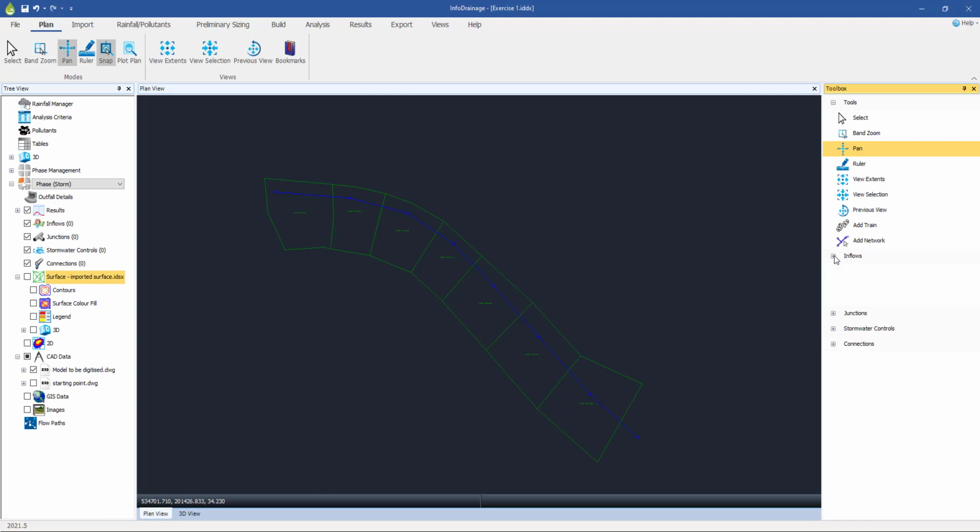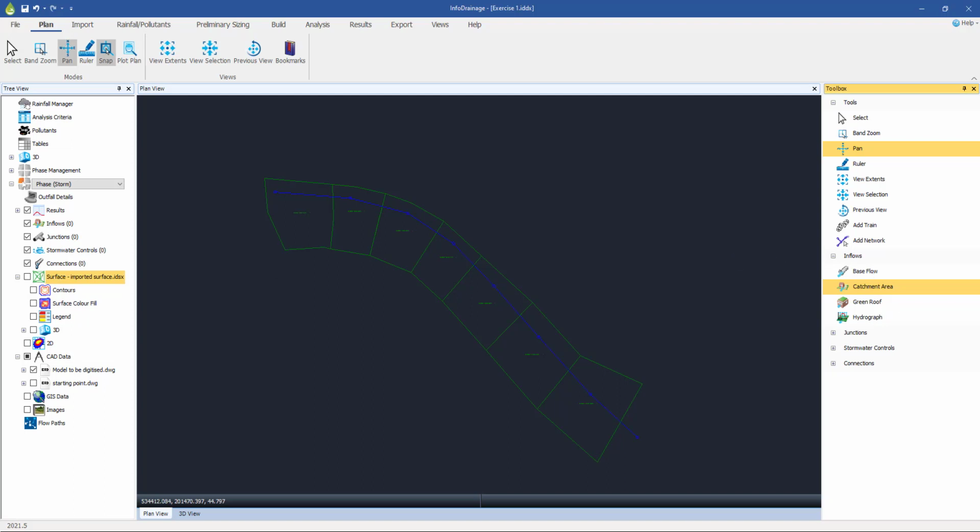The 4th building block is the inflows. Now these are going to be the contributions to our model. And today, in this course, we're focusing mainly on stormwater inputs. So this is going to determine how much rainfall gets into our system. If we were dealing with a foul, what some people call a sanitary system, then we would be looking at the population flows, the industrial discharges. They are simple in comparison with stormwater flows. So we're going to concentrate on the stormwater flows throughout this course. Okay, but those are basically the 4 building blocks.